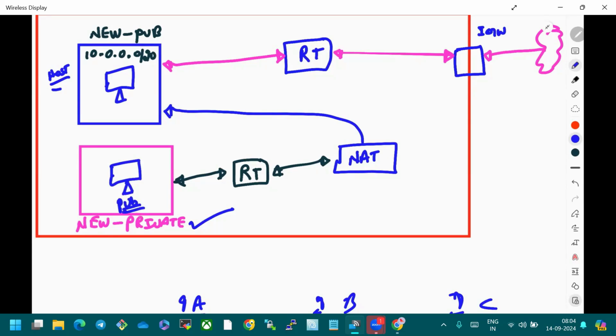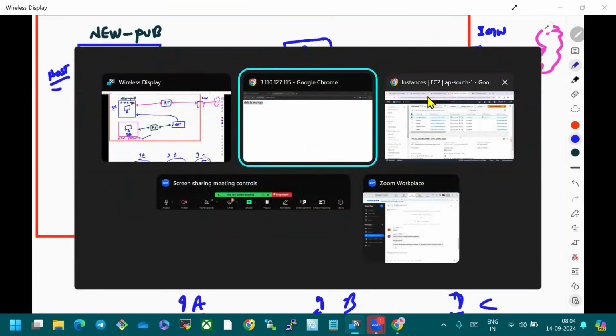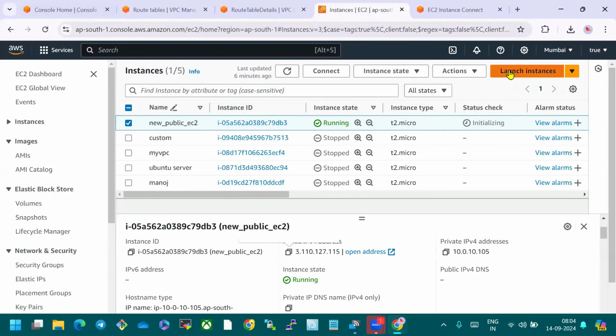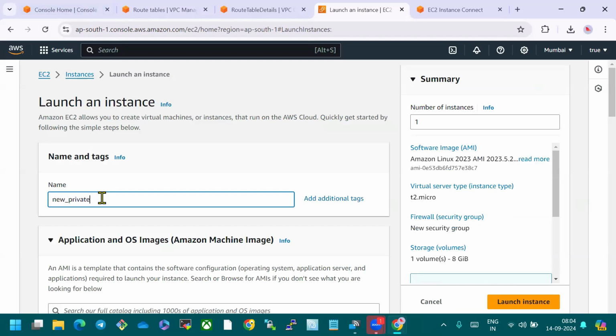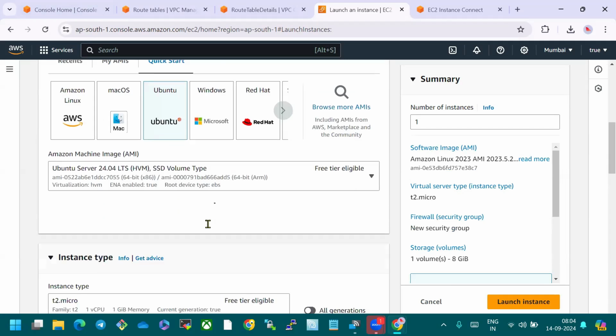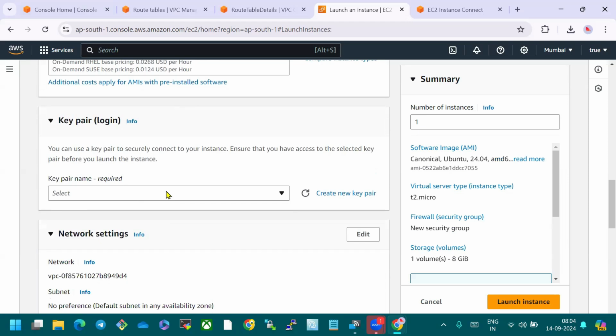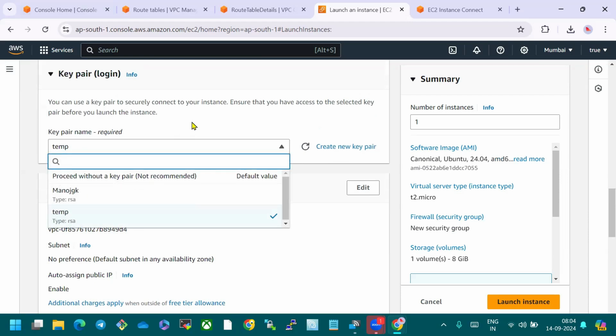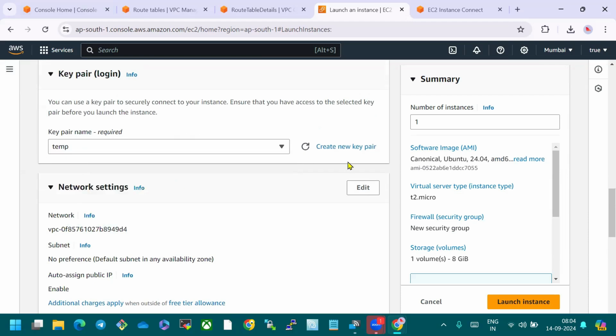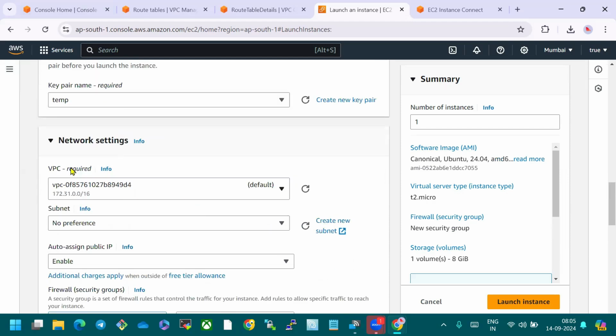So let us launch instance, new private EC2, select this one. What is the key pair? This is temp. Please remember I'm using the temp key pair here. I'll come back to why I'm telling you this.